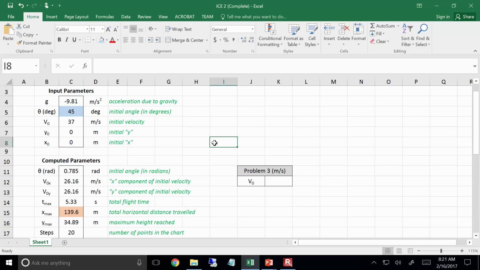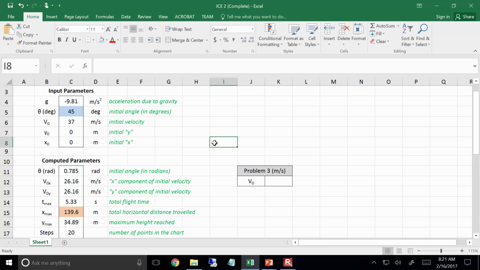Let me explain in a little more detail how GoalSeek works. It takes whatever value you had in there to begin with, and says, was my answer too big or too small? And if so, it adjusts accordingly. So anytime you do GoalSeek, you are at least required to have some initial starting value. If your cell is empty, it's going to take that starting value to equal zero. So watch what happens.